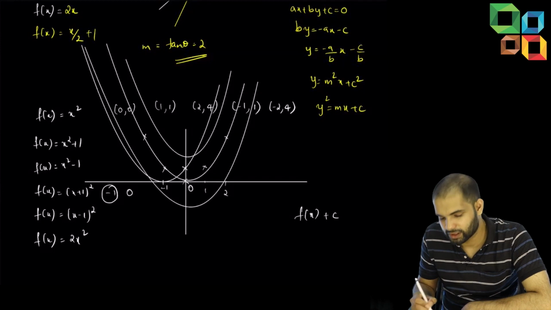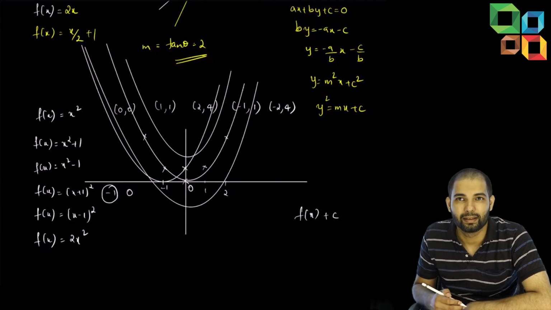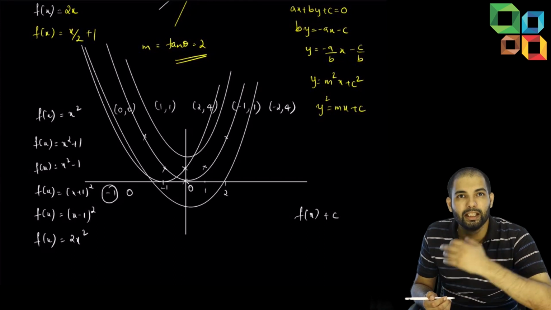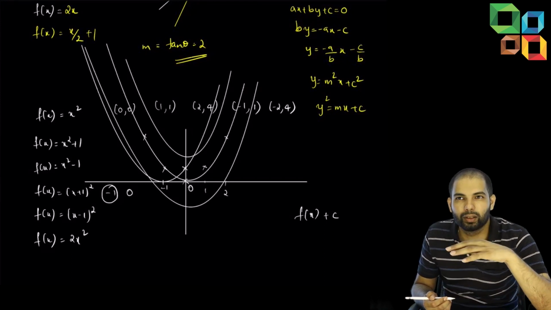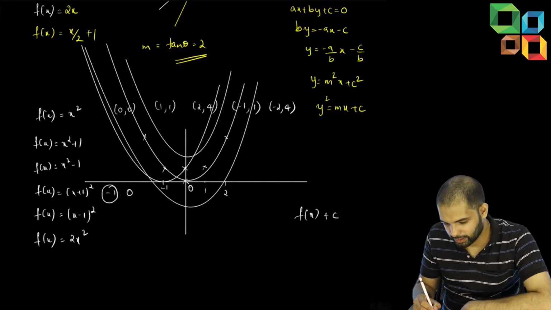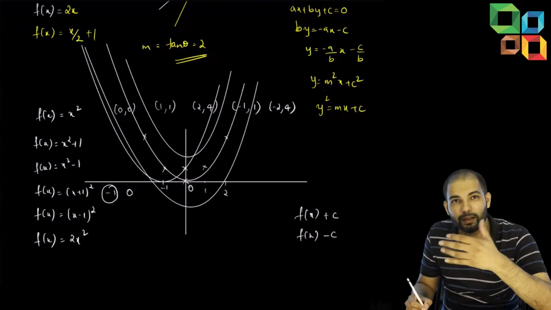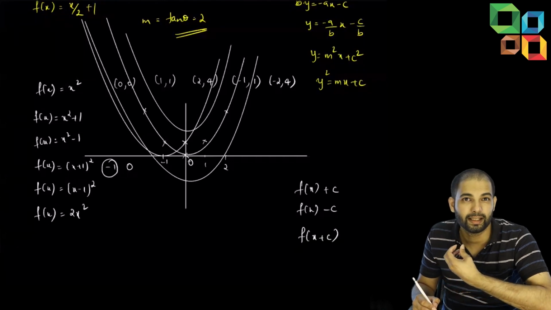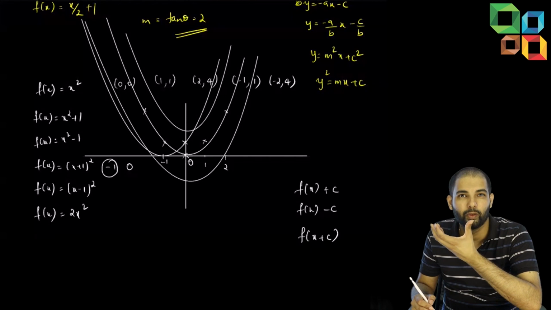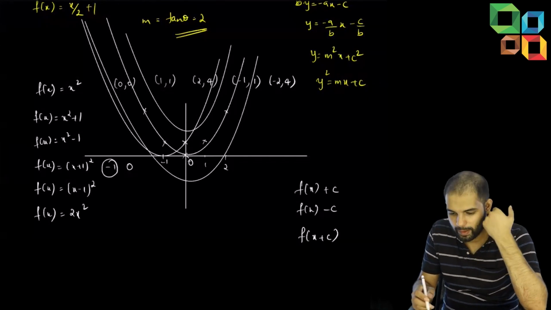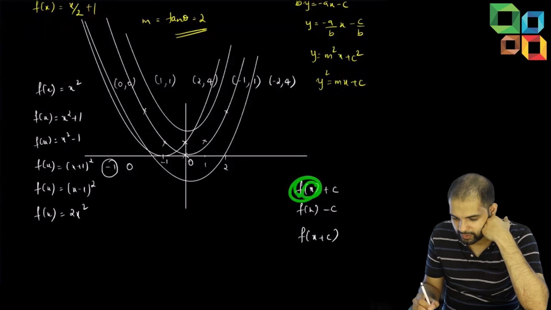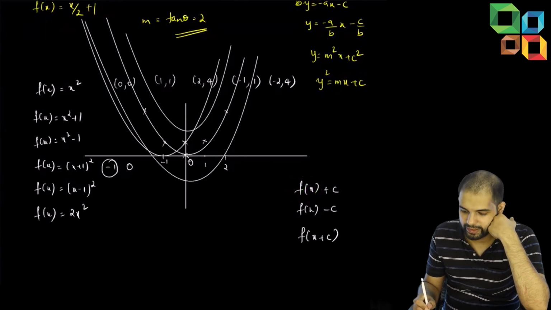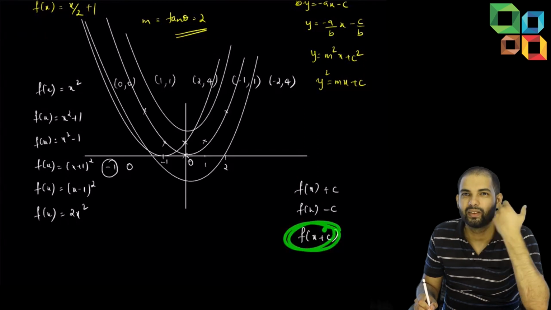Suppose I add some constant value, a positive number c. So what will happen? It will shift c units upwards, right? Similarly, if I subtract this, it will shift c units downwards. Now instead of adding outside, I can add the c inside the argument, right? Instead of x, I can have x plus c. So what you're doing, you're shifting now left and right. Whatever value f was giving at 0, now it's giving at minus c. That's all. You're just shifting the graph to the left.